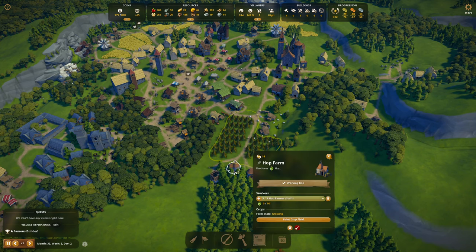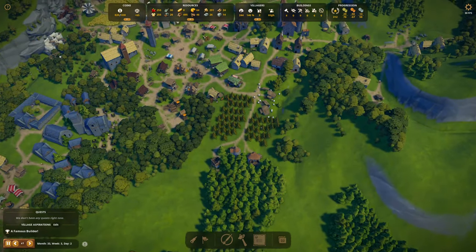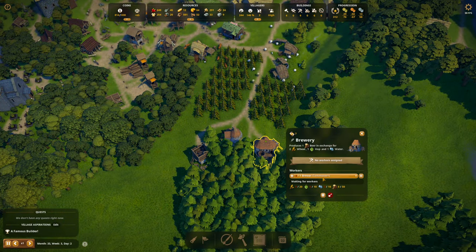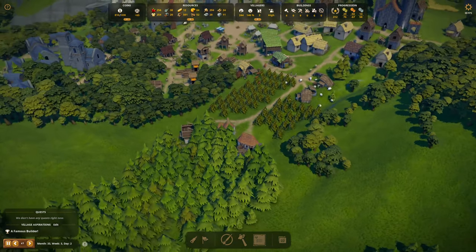You're full now. Let's make some beer. Let's make our first beer, brewery. You saw me welcome two villagers, right? No, no, no. Commoner plus. Okay, nope. I was tripped up by that. Of course the brewer has to be a commoner.